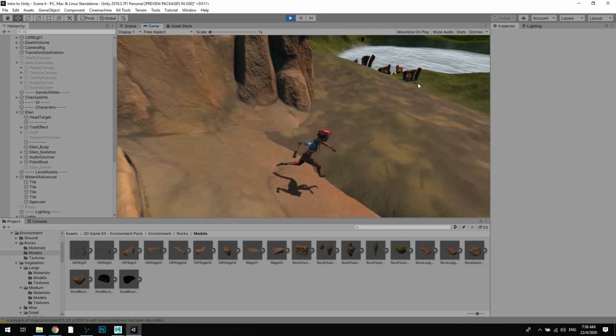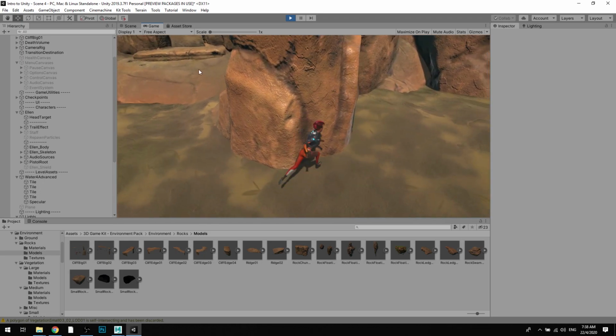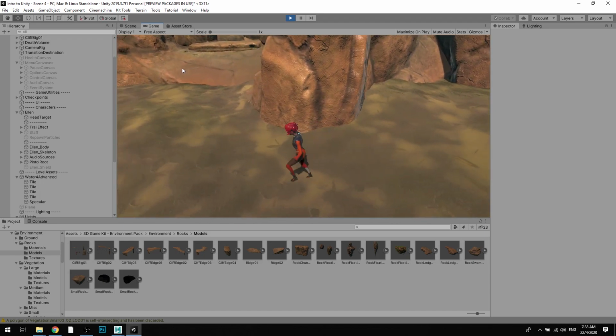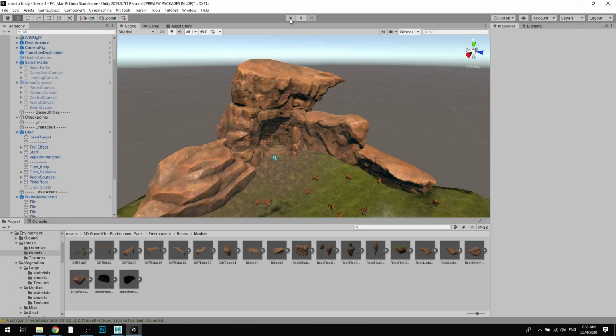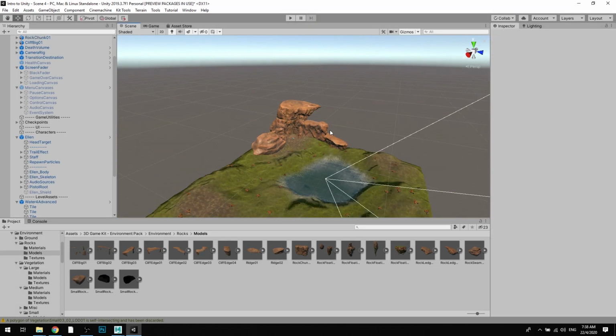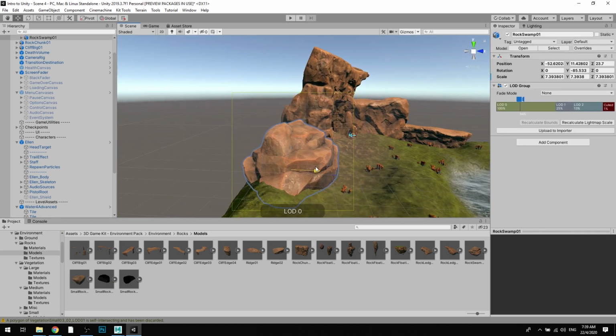Alright, so I'm able to go through some of these areas here, but once it comes to the bigger part of the rocks and stuff like that, it will collide with it. So that's one thing to take note of before we actually start to duplicate the whole area here with whatever objects we want them to be.